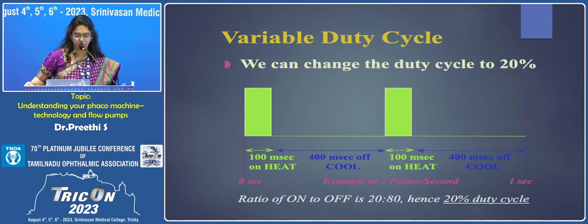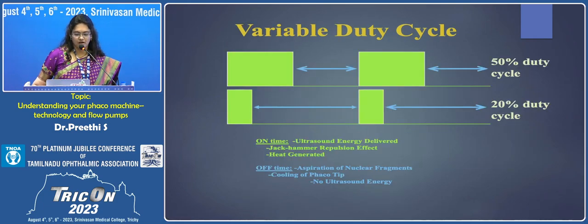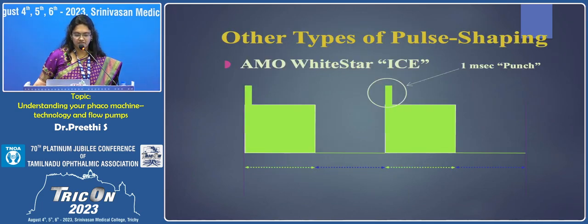You can have a 50% duty cycle, which means half on, half off. We can have a 20% duty cycle, which is 20 on and 80 off. And this is some other type of pulse shaping, which is called punch.